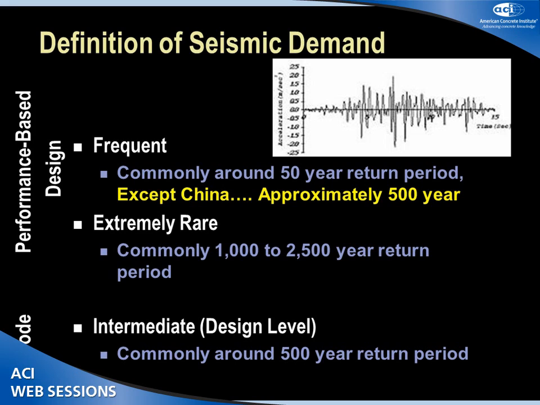As far as the extremely rare events, there's a commonality in view on what that is defined as. Usually it's a 2,500-year event. If you're very close to an active fault, say in San Francisco with the San Andreas fault, then there's a deterministic cap put on the ground motion demands, and it works out to be about a 1,000-year recurrence interval. But this is isolated to specific areas that are close to faults.